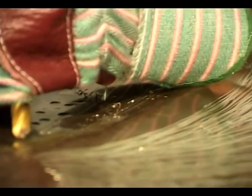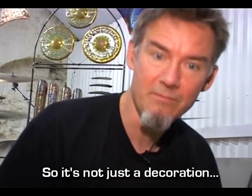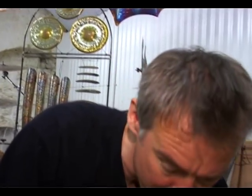The reason I'm doing the chiselling is that it releases the tension of the hammering. It takes the surface — the skin of the metal — off, and then it makes it open up with softer harmonics. And also it looks good. So it's not just decoration, it affects the sound as well — yeah, it does definitely. Otherwise it would just have a bit more of an aggressive sound. By doing this it just softens the attack a bit, makes it a bit more mellow and harmonious.